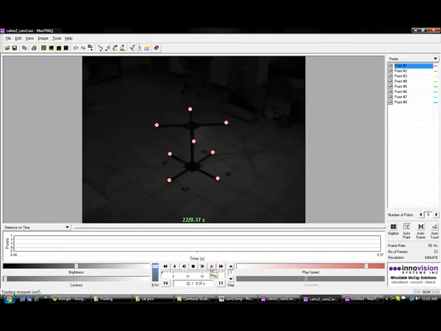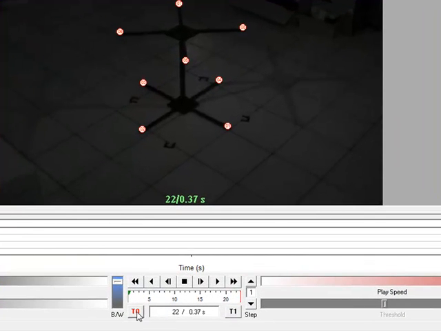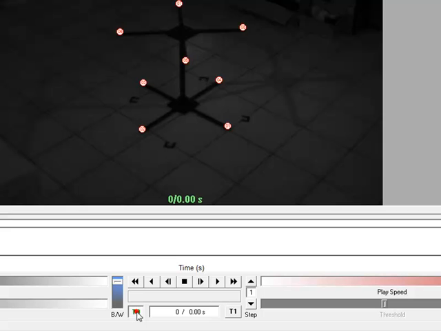If our cameras are not hardware synced, we will need to synchronize them in MaxTRAQ. To do this, we will need to record an event where we capture the video. The event can be, for example, an LED flash or a ball drop. In MaxTRAQ, we can then set the synchronization point by pressing this T0 button here. This will set the current frame as the first frame. Repeat this step for each camera to synchronize them at the same start point.